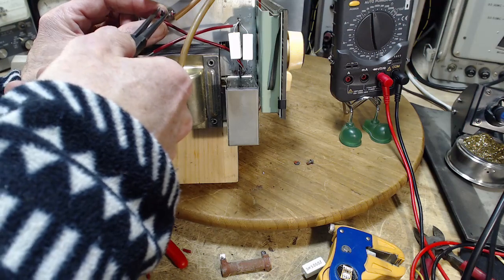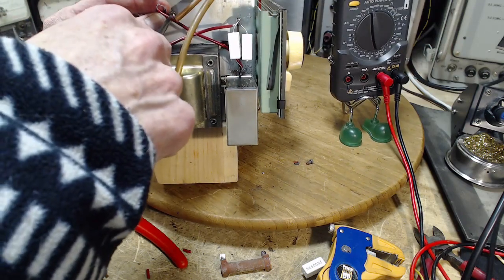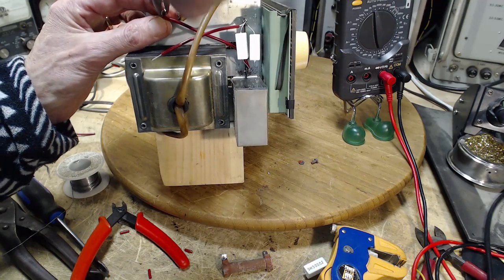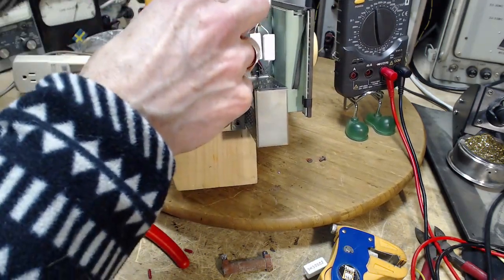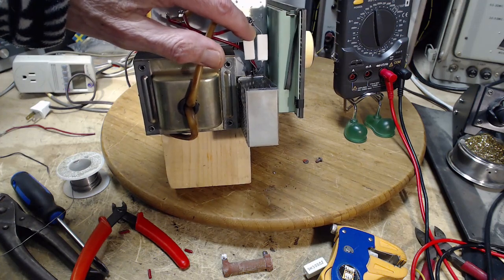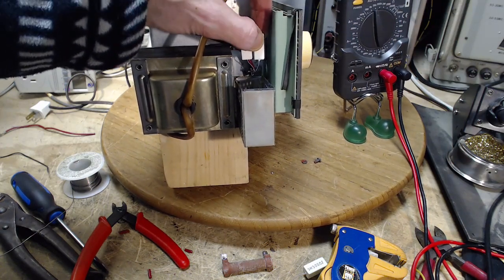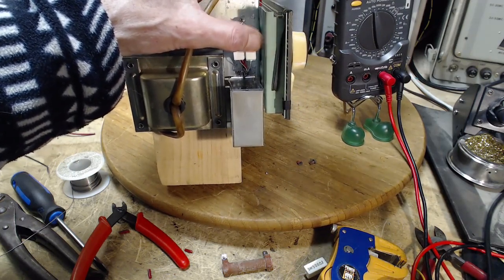So I have to start including the capacitors up here now. I still don't have a ground terminal to hook them up to yet. Just kind of squeeze these on for now. Yeah, it's not solder. Thought it didn't feel quite right. That's no good.